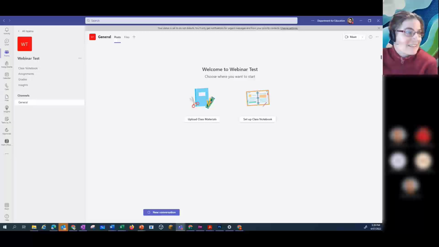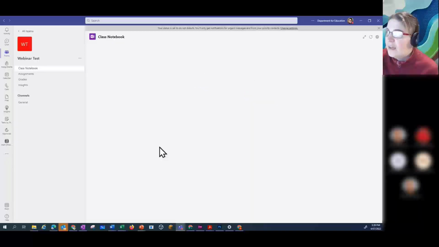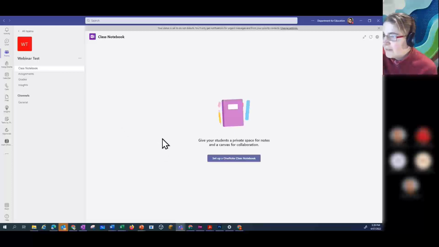So I'm going to skip a bit of the training summary. And if you're looking at the training summary as well, we're going to go down to the bit that starts with class notebook. So that's on page 2, about halfway down. Right, so I'll get you to click on class notebook. And this is going to take a while to set up because it's the first time, and this is a brand new team.